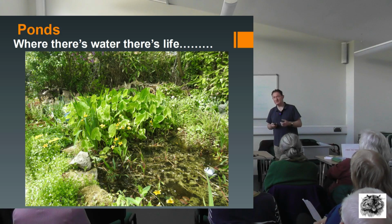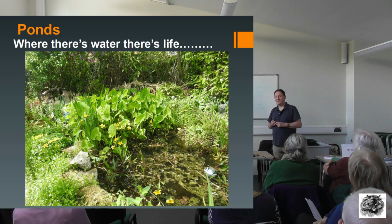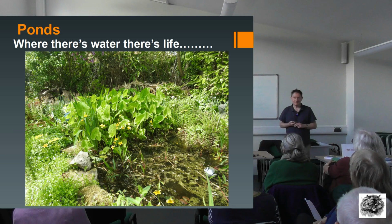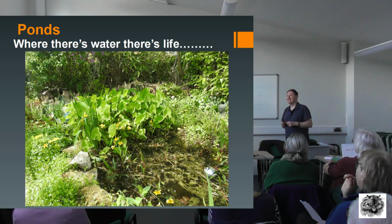And this is a monster. Turns out that we've got one of the only established colonies of alpine newt, which is like a smaller cousin of great crested newt. So it's an invasive, non-native species, and we just happen to be in the epicentre of one of its very few British populations. And I've now got somebody on the other side of Chesterfield Road, over towards Greenland, who's got it in their garden as well.